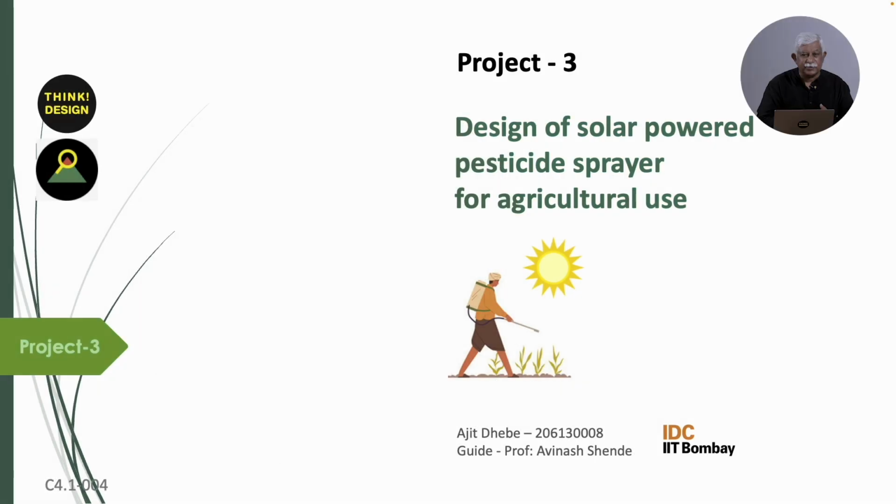The project was mentored by Professor Avinash Shinde, faculty at the IDC School of Design at IIT Bombay. The student is a Master of Design, Product Design student, Ajit Debe. The student has taken all the phases of the design thinking and innovation process to do this particular project. He has done the primary research as well as the secondary research. So, the secondary and primary research gave him the inputs.